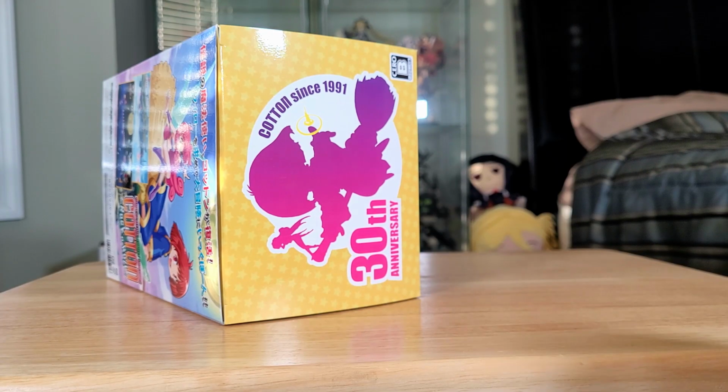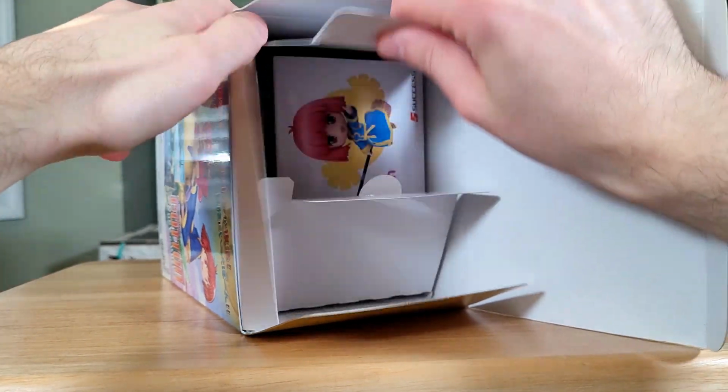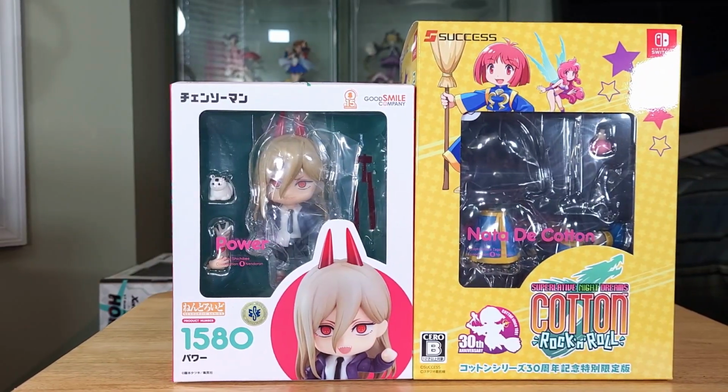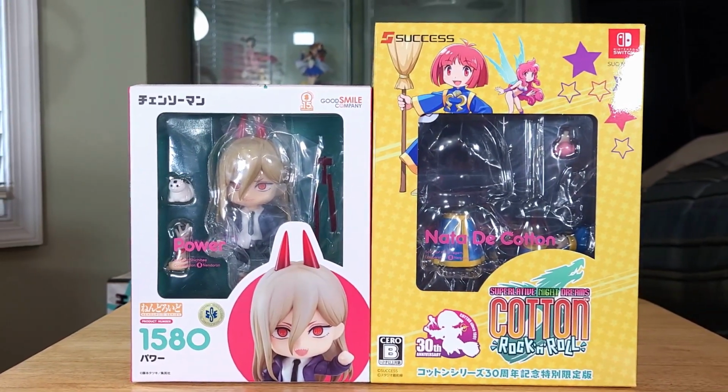But enough of all that. Why don't we open it up and find out just how much bang for our buck we're getting here. With an emphasis on the Nendoroid. I really am making this video to check that out specifically, but I'll be sure to check out the rest too. Starting off, the box kinda just looks like a big Nendoroid box actually. I kinda like it. It's very colorful and would look great on a shelf.